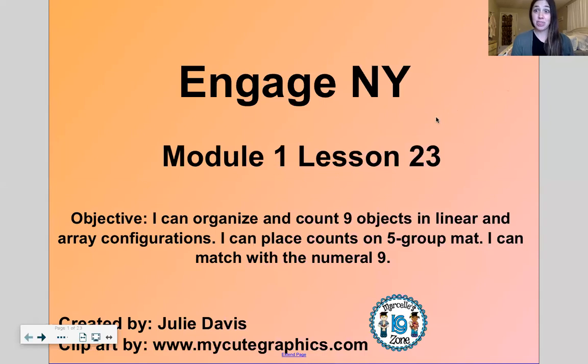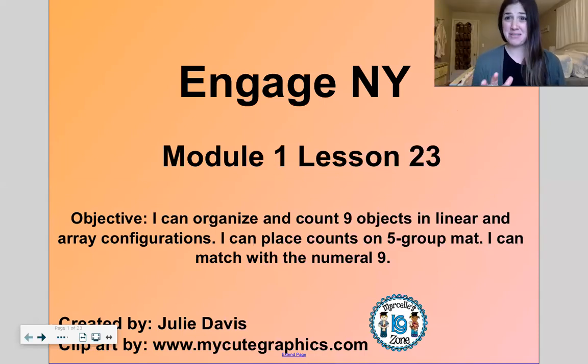Lesson 23. There are about 35 lessons in this module, so we are more than halfway done. We're almost there. You guys are doing such good work. This module is really setting the stage for being able to count things quickly and make sense of objects and see groups and see patterns and start to make sense of the complex world of math. So it might seem really simple and easy now, but it's really, really setting the stage and setting you guys up for success in the rest of kindergarten math. So these kind of simple and quick lessons are really crucial, and I know that you guys are going to do a great job with today's.